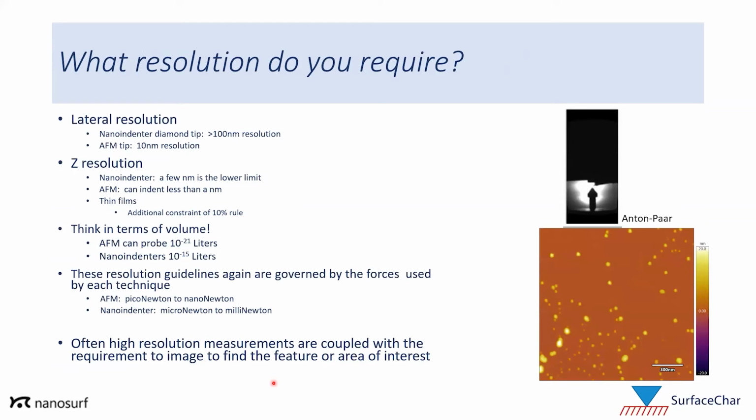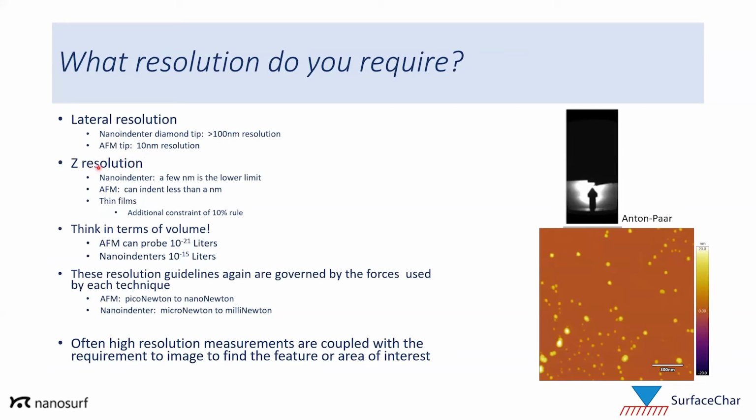All right, our third question is, what kind of resolution do you require? And we have to think both about lateral resolution as well as resolution in Z or height. So lateral resolution, the diamond tip of the nanoindenter has typically greater than 100 nanometer resolution. It's not great compared to the AFM tip, which has 10 nanometer resolution.